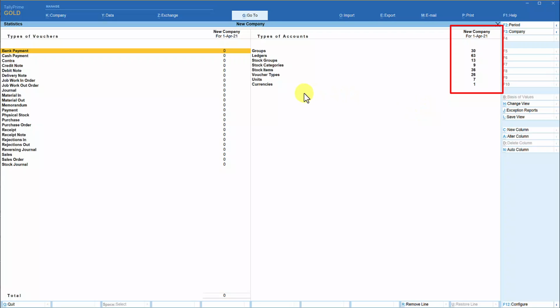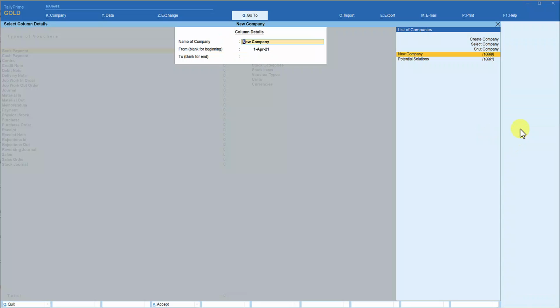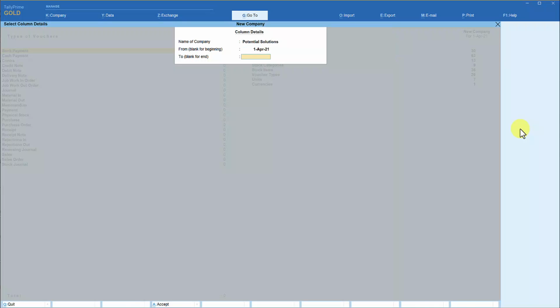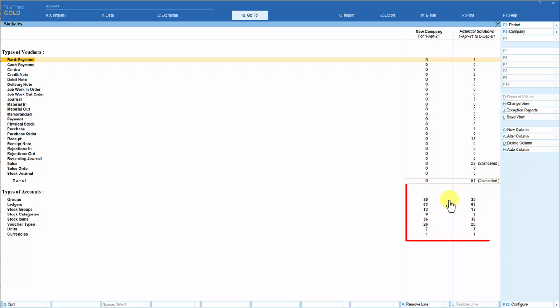How do we compare the statistics? On the right-hand side button bar, you have this new column. Click on new column, select potential solution in the new column and accept the date, and now you will see that exactly all the masters from the potential solution company have been imported into the new company.